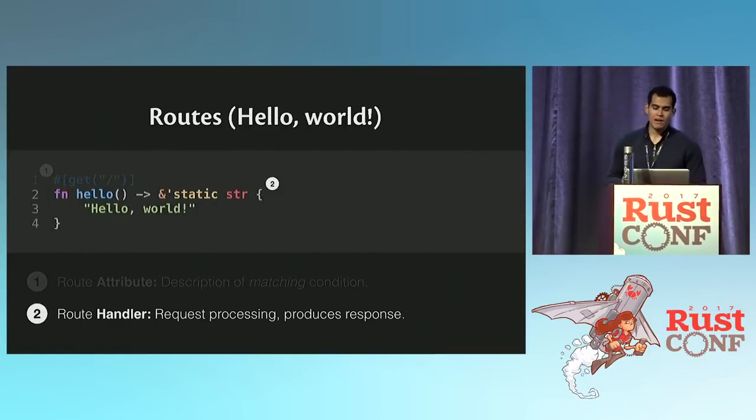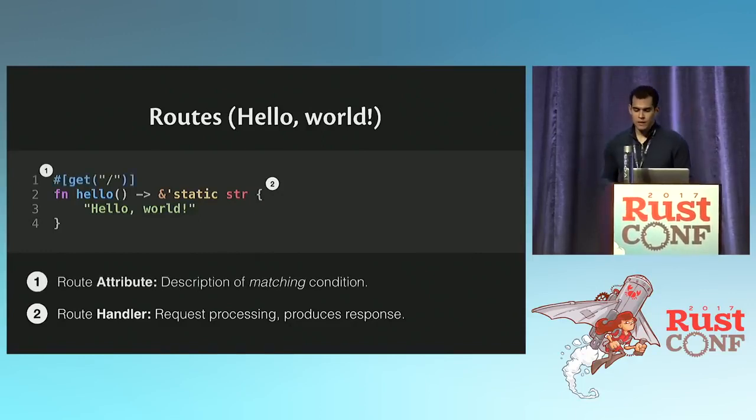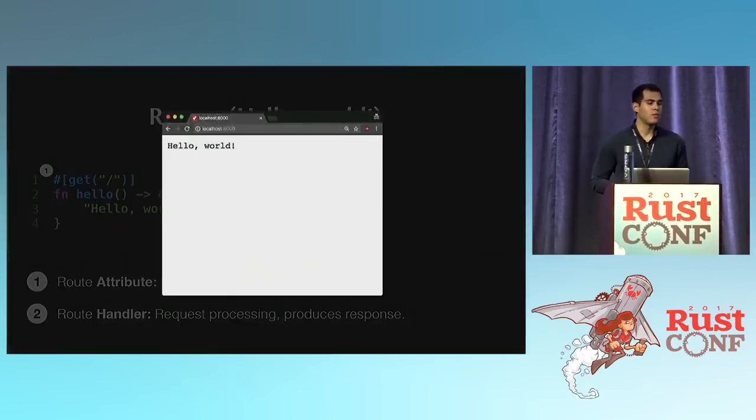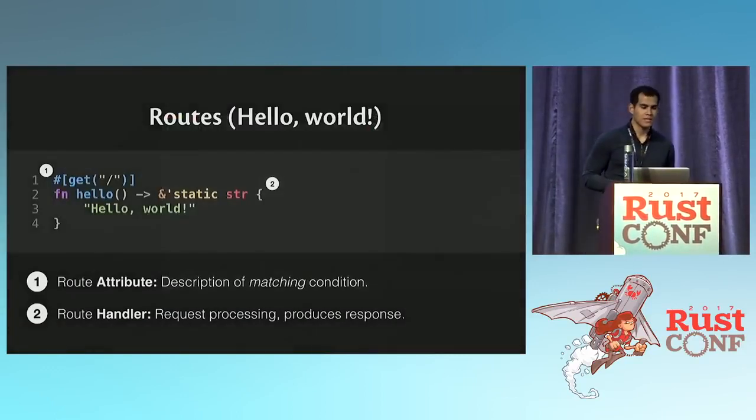The thing at the bottom is the route handler. It's just a function. It's not a special function. It's just a function. And it will be called if the route matches, and Rocket will call it, and it'll produce a response, which is an arbitrary type. Choose the type. As long as it implements a certain type class, you can return it. And that's it. That's really what makes up Rocket applications, are these routes. And if you were to actually run this thing, and you were to go to the route path, well, you'd see hello world, as you would expect. That's really all it takes to write a hello world application in Rocket.